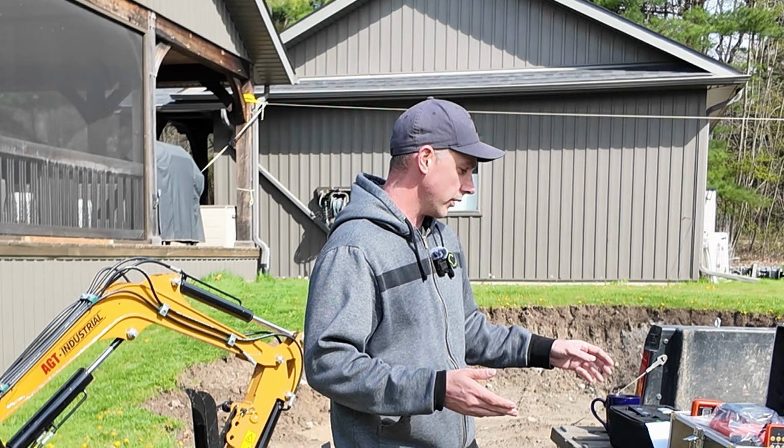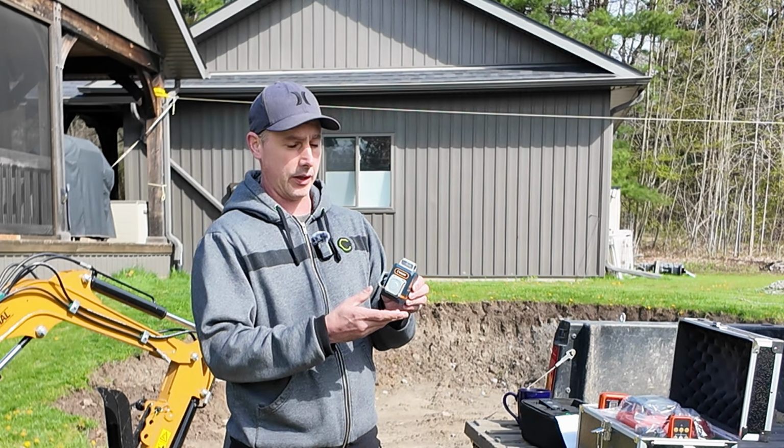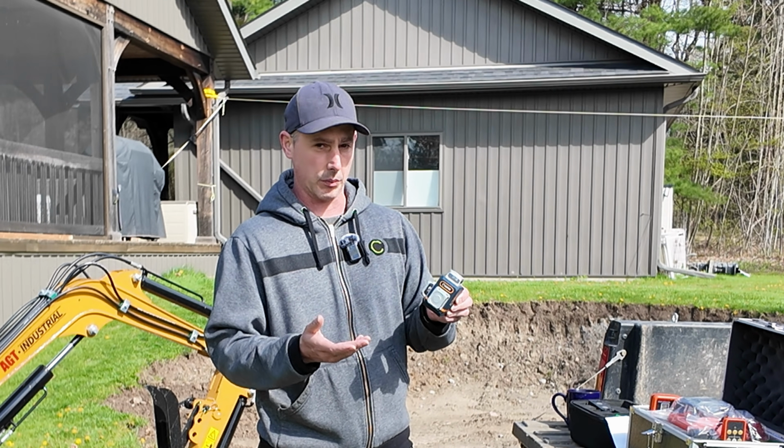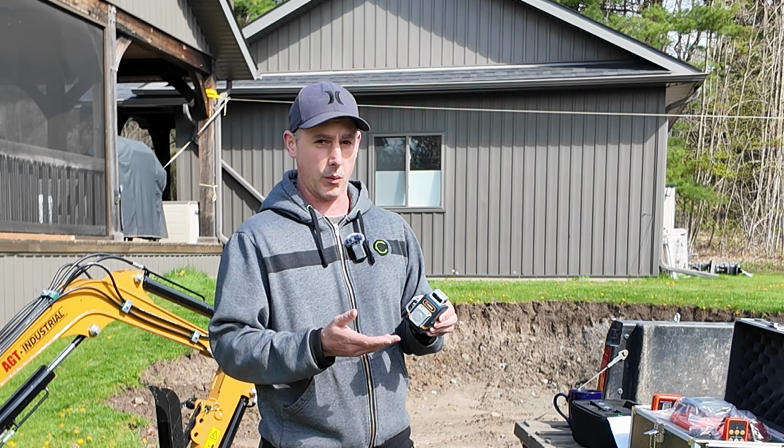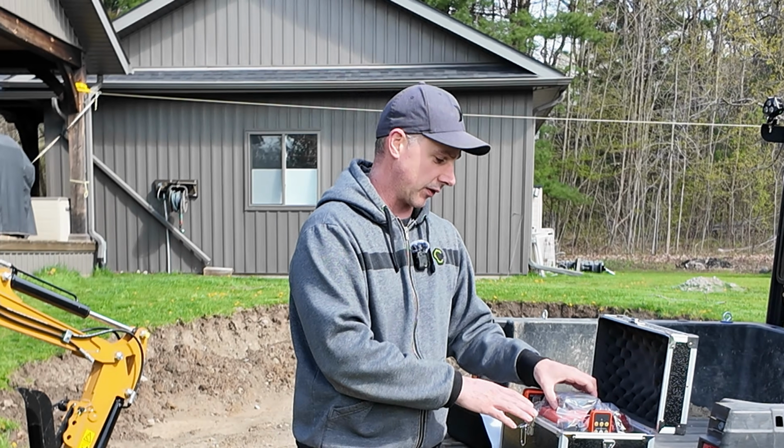So I was trying to get my grade with a regular laser level that you would use inside your home for general projects, but it just would not work good enough. I couldn't see it during the day. This is from Vevor.